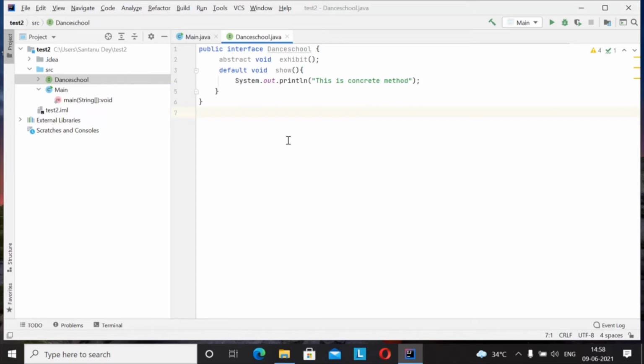So in Java 8, we can create concrete methods with the default keyword as access modifier.